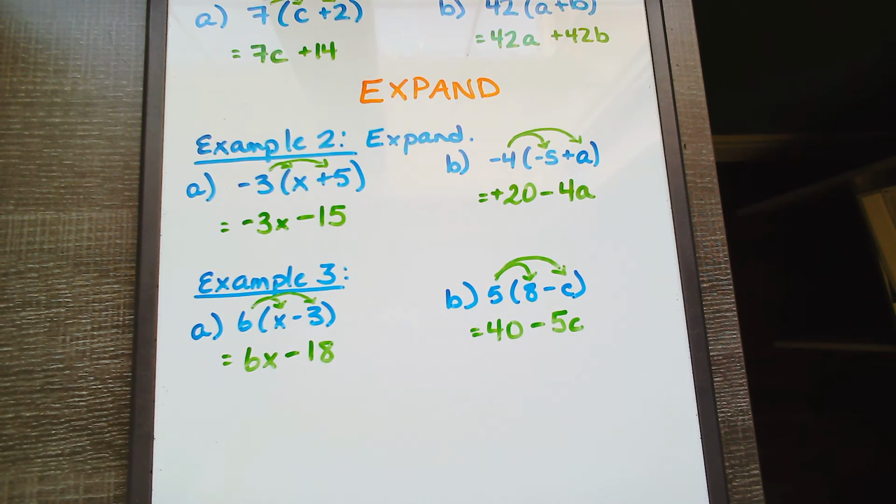Now, in your notes, it actually breaks it up and has you rewrite the equation a little bit. I don't like doing it that way. I think you are all good enough with your signs that you don't have to do it that way. I encourage you to take a look at it, though, just to see what's going on, because it is a little bit different. You have some practice questions there. Give them a try. Let me know if you have any issues, and I'll be happy to help you out.